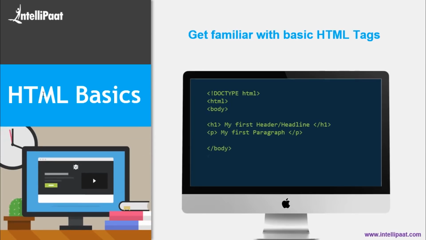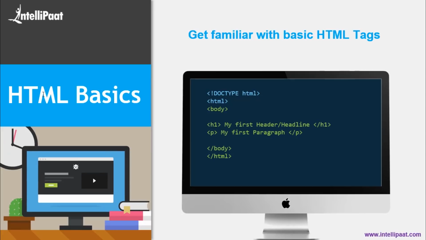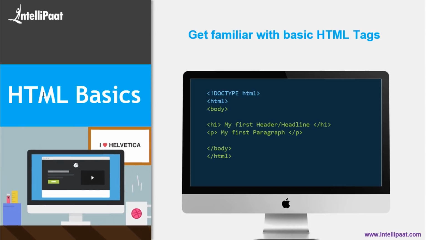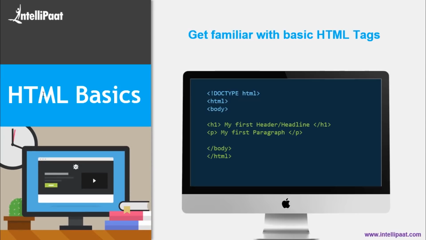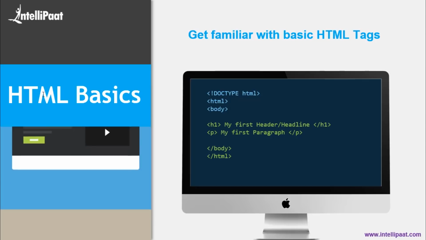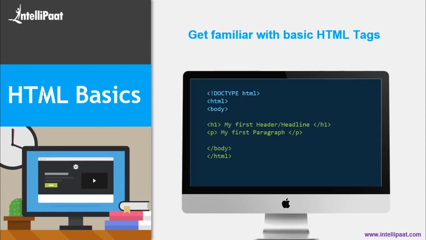The first line, !DOCTYPE html, indicates that this particular HTML file is written in HTML5. So basically all the HTML5 documents must start with it. Next is the HTML tag. All the HTML documents are contained between an opening and a closing HTML tag. Next we have the opening body tag. Well, this is the visible part of the HTML document. Whatever you see on the web page is mentioned inside the body tag.